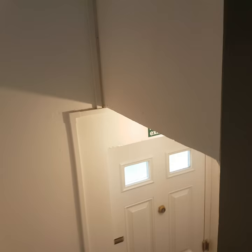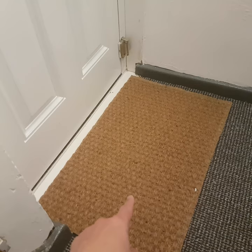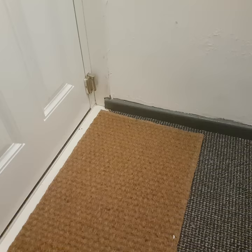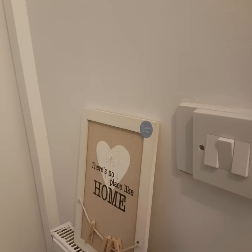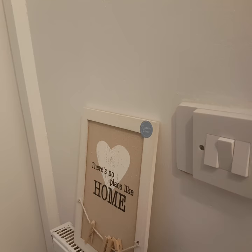It's also important to always get a mat for inside the property, because you want tenants to rub all the dirt off their shoes and keep the rest of the carpet clean. You also want a mat on the outside of the room as well. Always get a bin for the toilet and the shower because they'll always have empty toilet rolls. Fire escape stickers — you can get those on Amazon, relatively cheap, about £2 each. Very important.